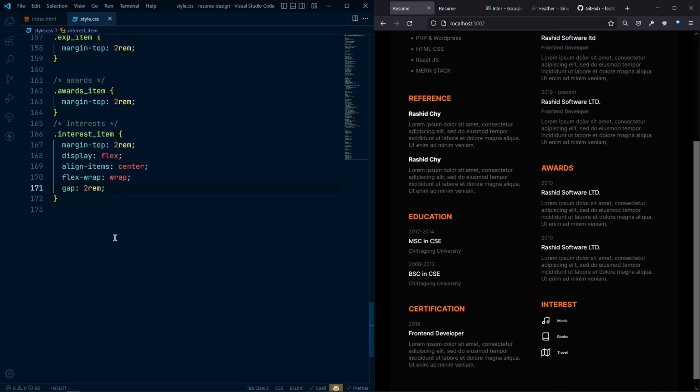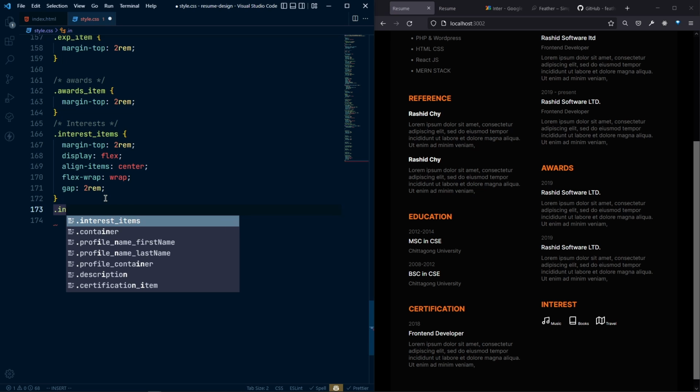Now as you can see, it is not having display flex, because we have a mistake. This will be items, so we need to add it here. Now it will make it flex. As you can see, now we are having this in a row, so that's what we need.